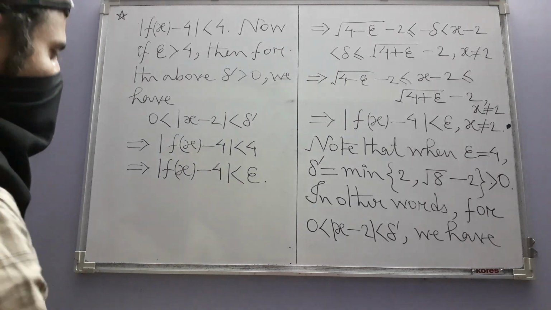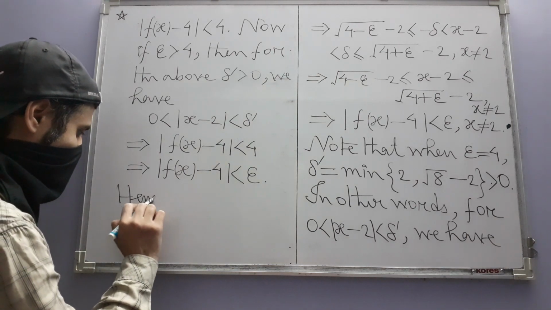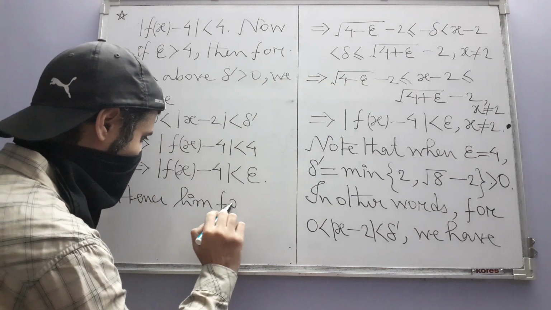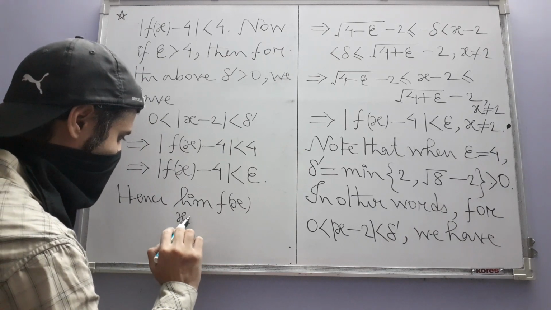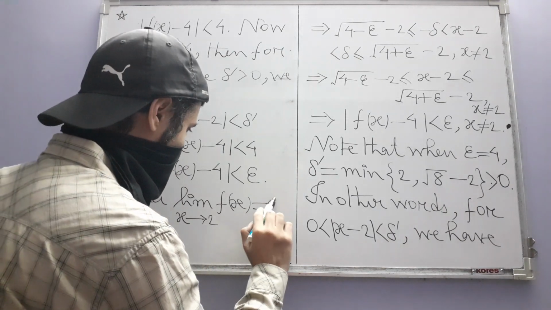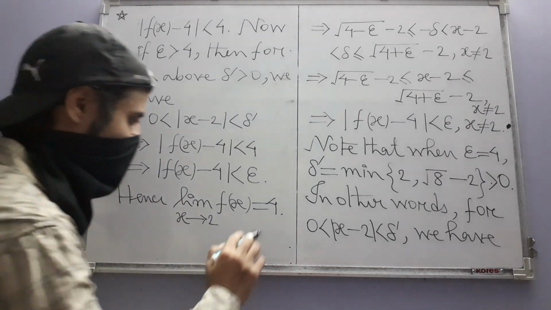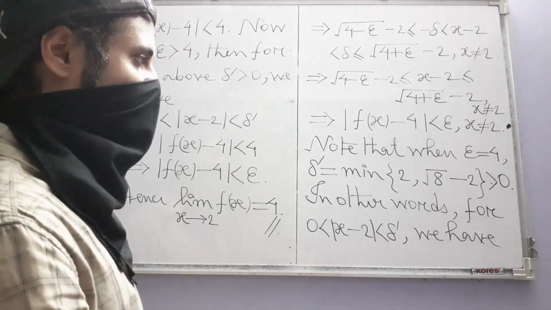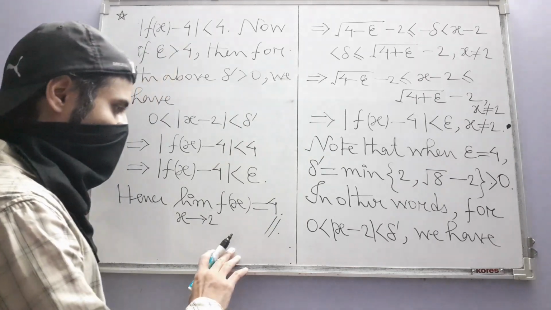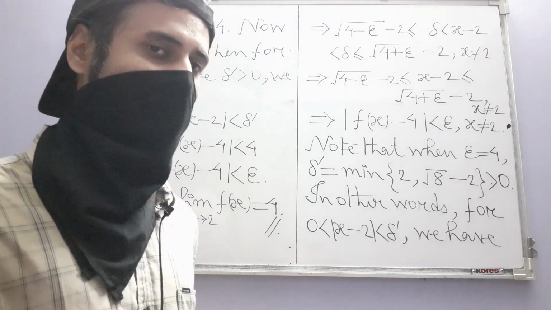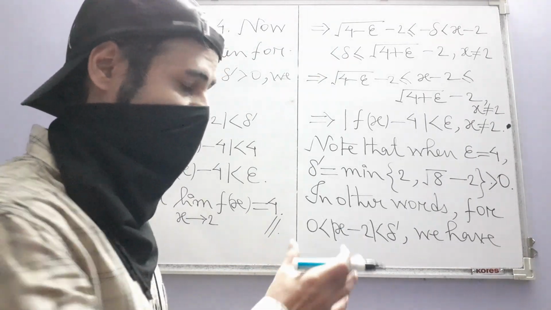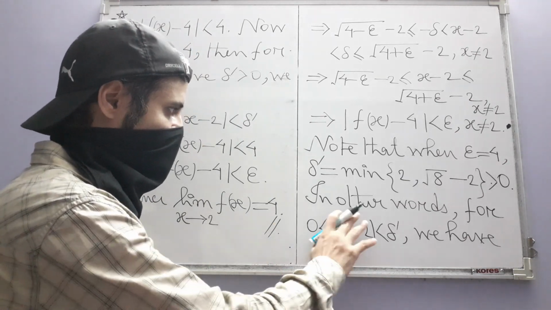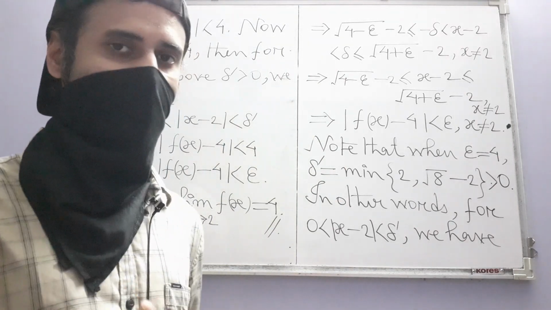And now finally we can say, hence, because now all epsilons have been handled, that the limit of f of x as x approaches 2 is 4. This finally has proved this limit. It looks complicated, it is somewhat complicated, and this prompts us to prove general theorems which tell us those properties of limits, so that we get rid of having to do all such work every time we encounter a limit.